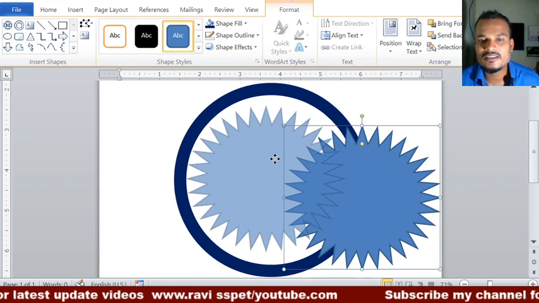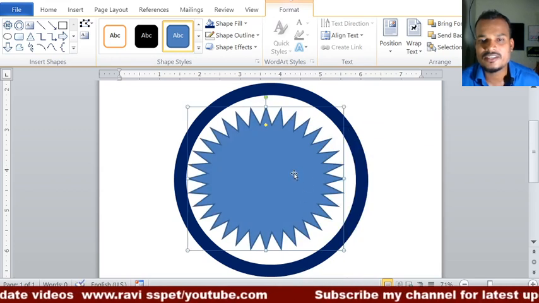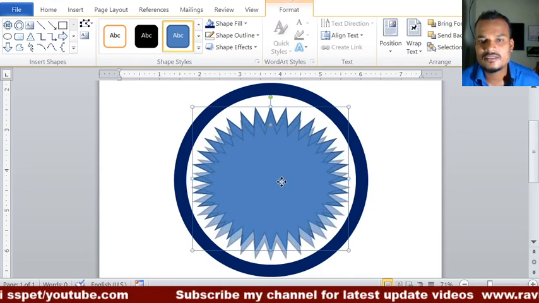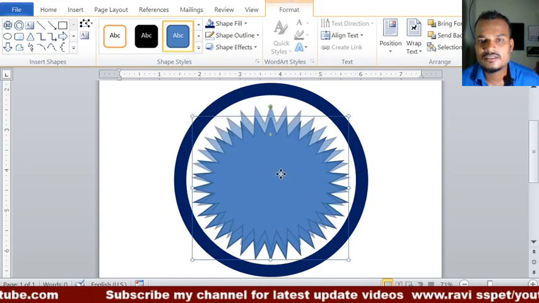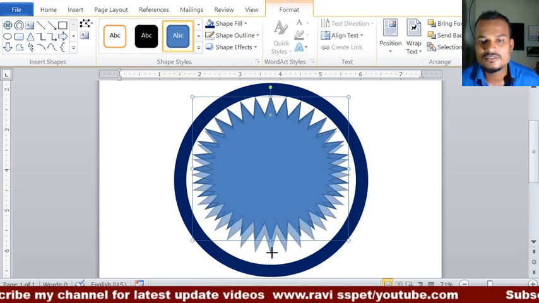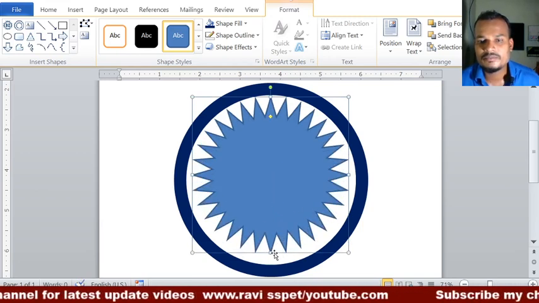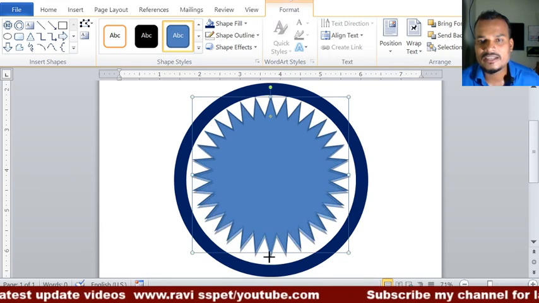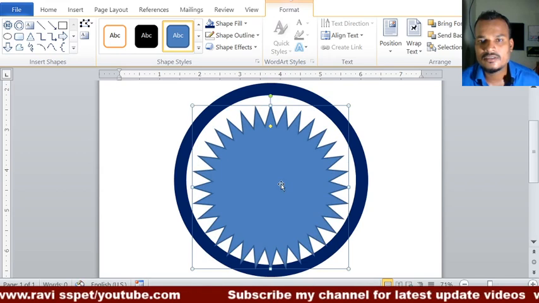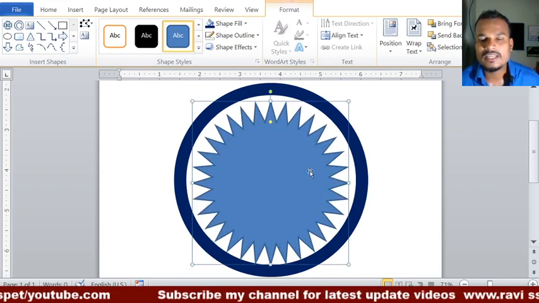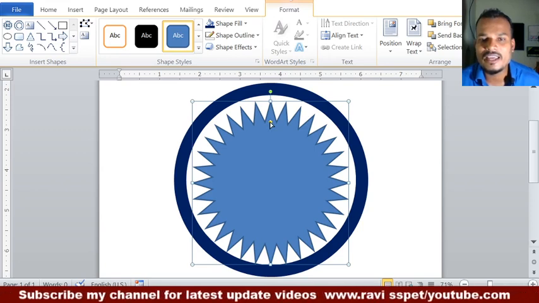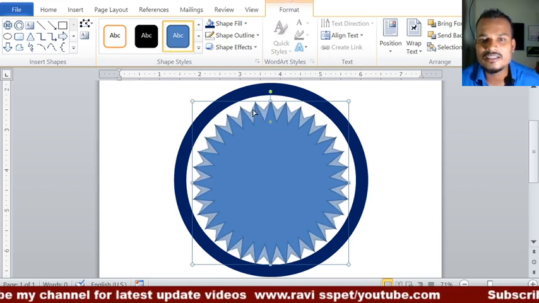So here we have to adjust perfectly at all the sides. After that, again with this yellow color box, we have to adjust this star like this.